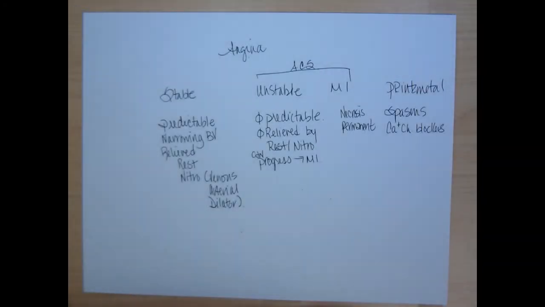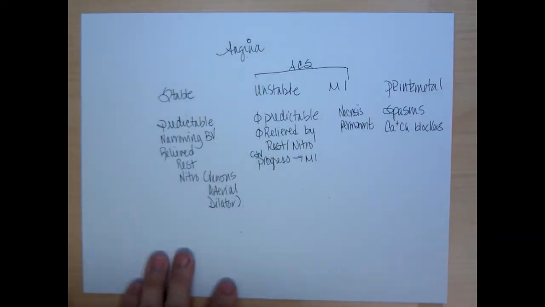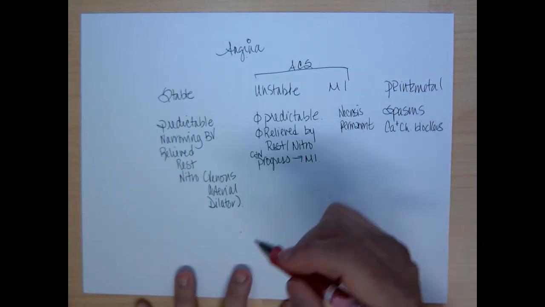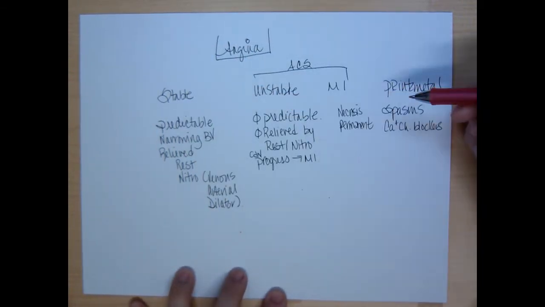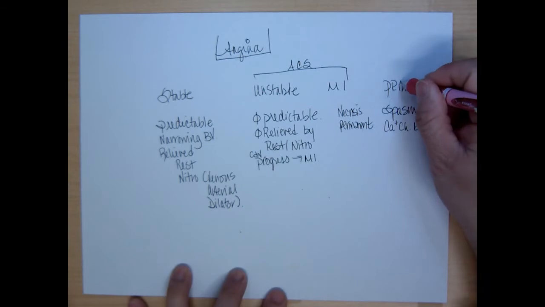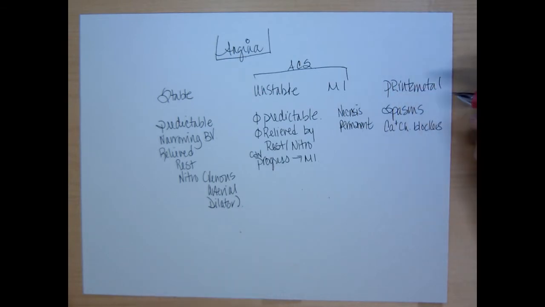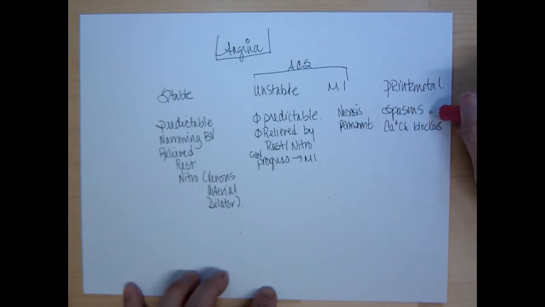Okay, class, I actually drew this out for you because some of you are visual. So we have to talk about the different anginas: stable versus unstable, with MI and Prinzmetal's. I remember drawing this out on the board. You have to remember, easy one is Prinzmetal's, which is coronary vasospasm, usually relieved by calcium channel blockers.